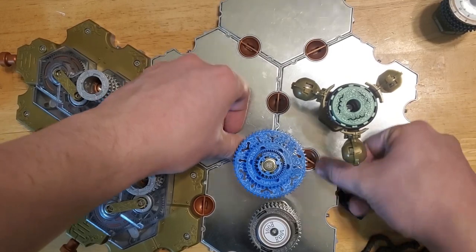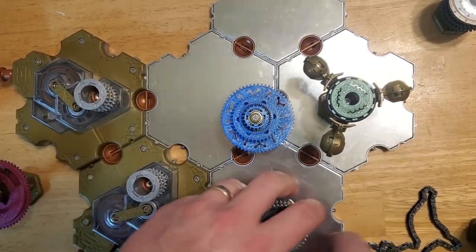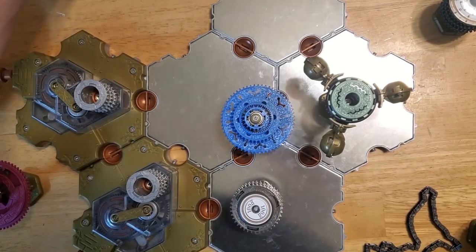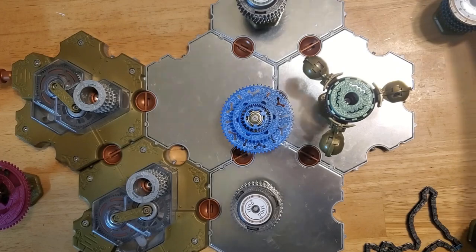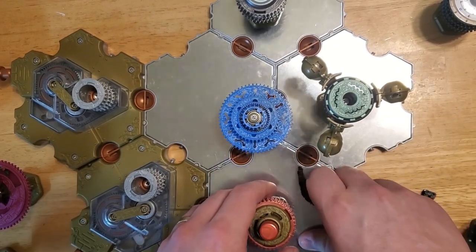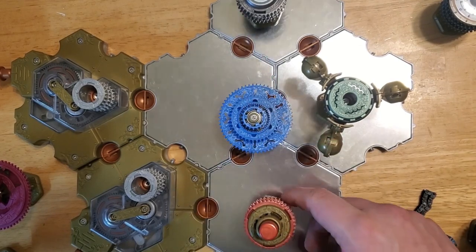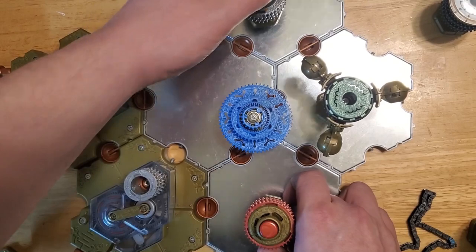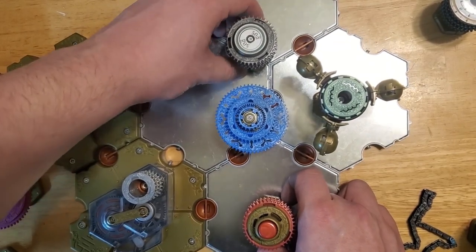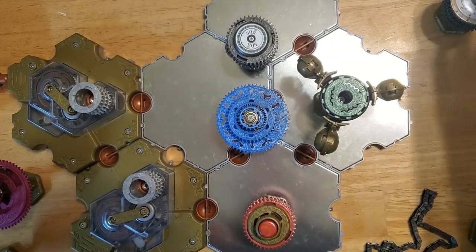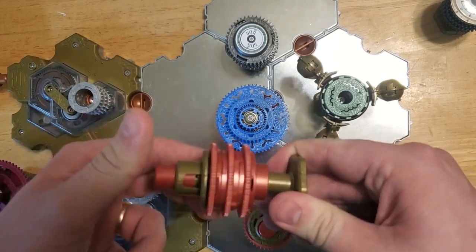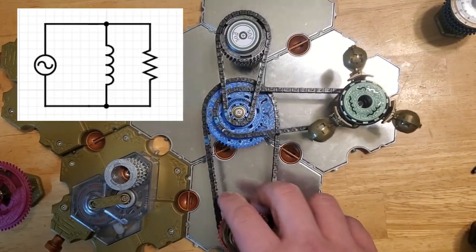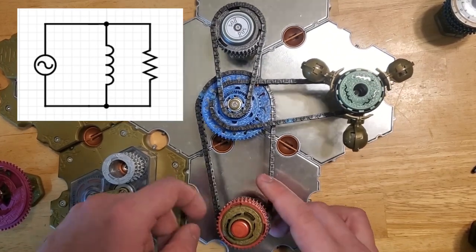So what I'm going to do is I'm going to set up a high pass filter, meaning that when I turn my source fast, the signal gets to where I want it to go. When I turn my source slow, the signal gets eaten by the filter and doesn't make it to where I want it to go. So we're just going to use my 50 ohm resistor here. It spins pretty easy, which is why I'm using it. I don't want to just use something like a switch, which spins freely when they're not on, because I want there to be some resistance there. Okay, there we go.